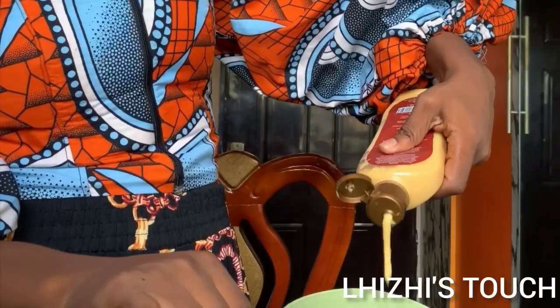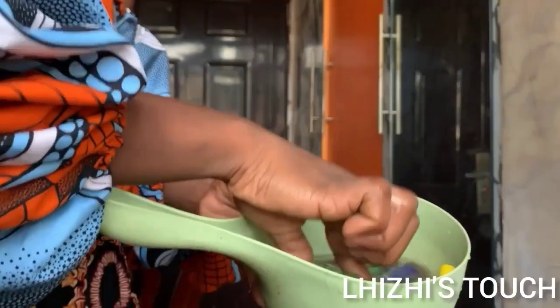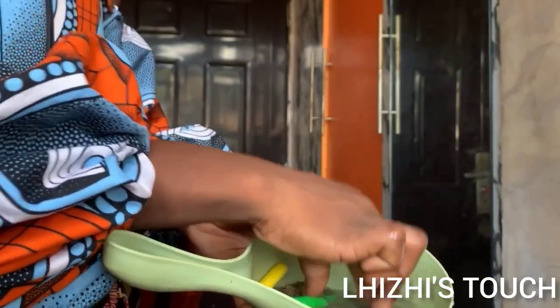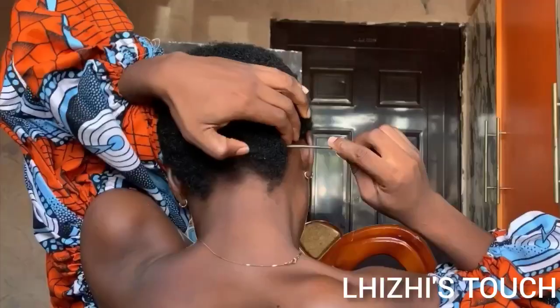So right now I'm going to pour my conditioner in a bowl of hot water. Then I'll dip the hair inside the hot water for about a minute and then take them outside to dry, or you can as well blow dry them.